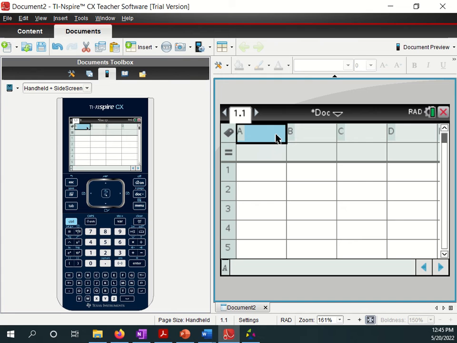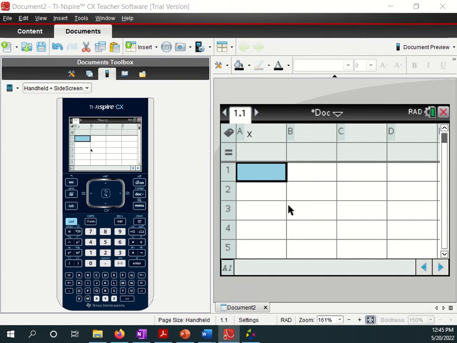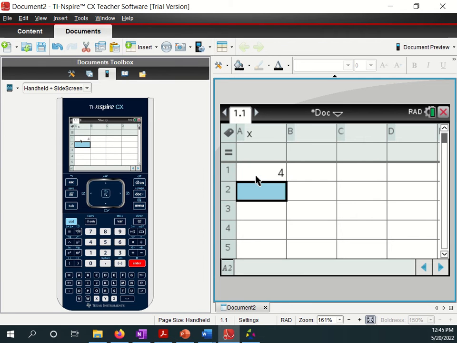We're going to name this. You can just call it X if you want. You can name it whatever. This is on page 12. We're on page 12. Okay? And then we're going to go ahead and type in the data that you see onto our calculator here. So we can type in. The first number is 4. All right. So 4, 17, 16.